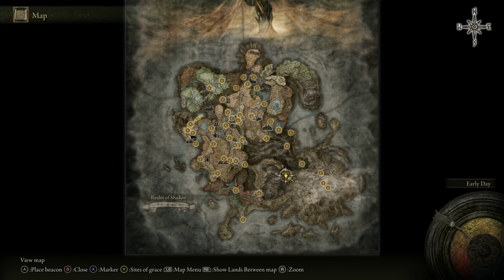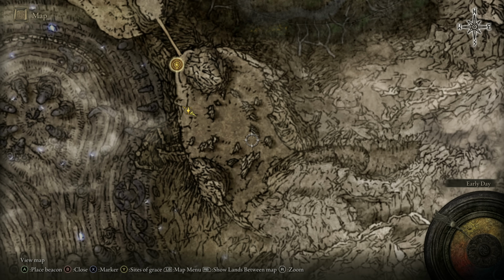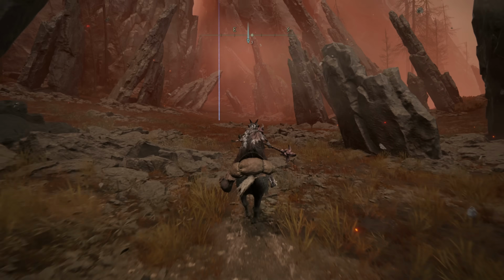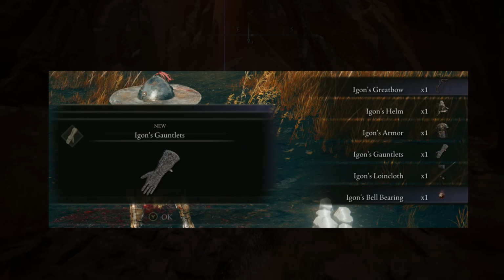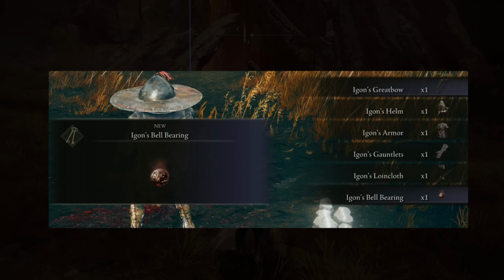Before thinking you've finished everything, you'll want to also go back and pay Igon a visit if you haven't already killed him, unlike me. He should be in that same area we spoke to him earlier, where we found the two dragons fighting near the foot of the Jagged Peak Site of Grace. If you go here, he should now be dead, but you will be able to loot him in order to grab all of his items and his bearing.